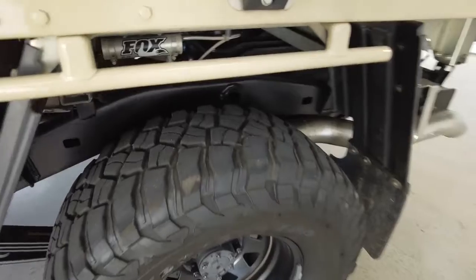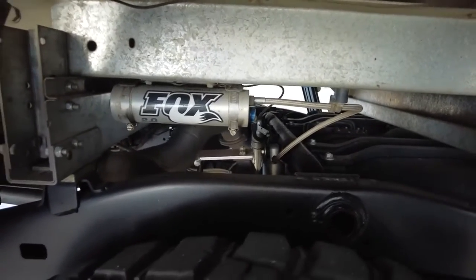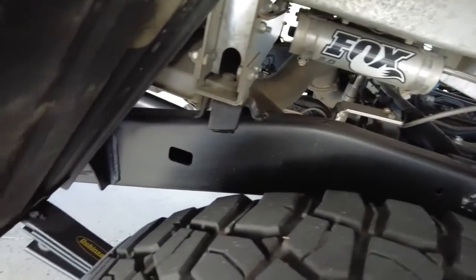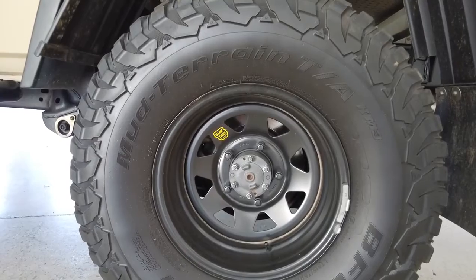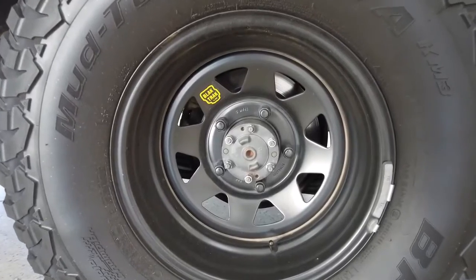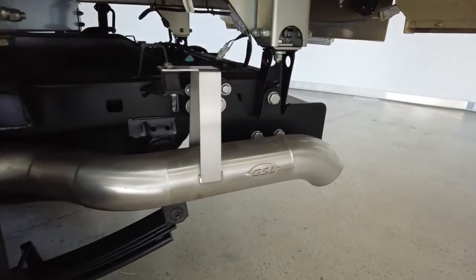Time now to go through the back left-hand wheel. Look at that Fox branded component — that's either the adjustable remote reservoir or it's the steering dampener. If you don't know what that is, jump on Google and try to figure it out. We're getting the camera in there so you can see what is packed onto this bad boy. The rims are so unique — they provide so much attitude and character. Look at your mudguards as well, going to protect all those $50,000 worth of upgrades.